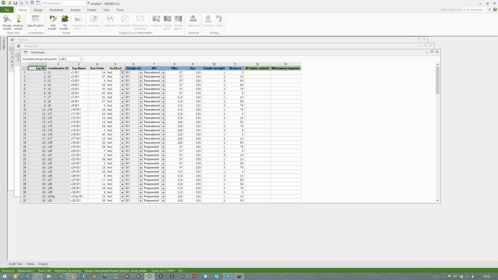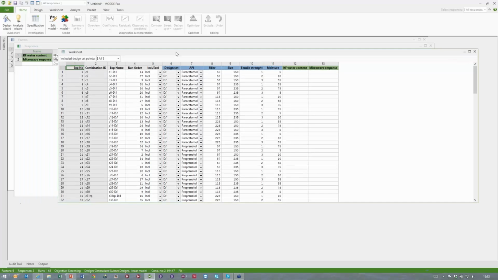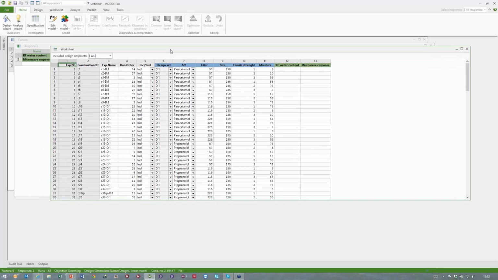Compared with the conventional DOE in MODDE, the worksheet now has a few more elements associated with it. One element is what we call the combination ID, indicating which combination of factors is used. The experimental name is a composite of the combination ID and which design set that run belongs to.